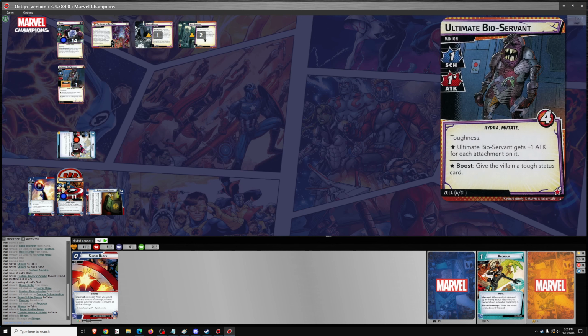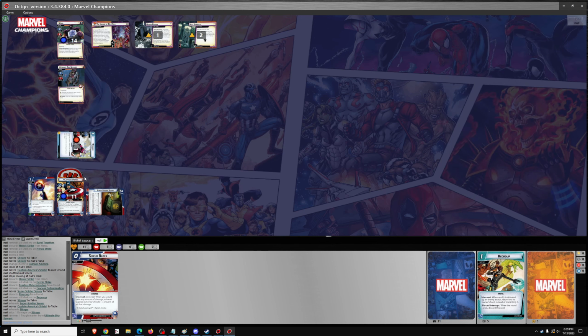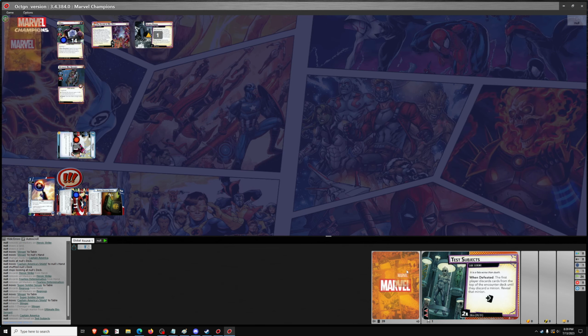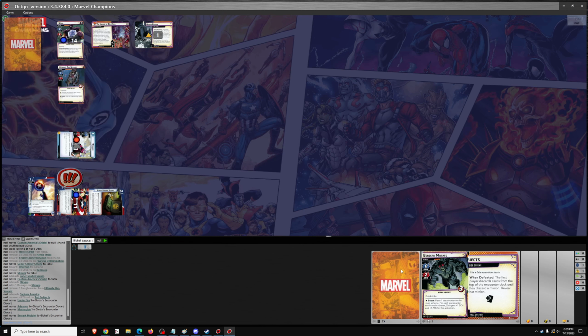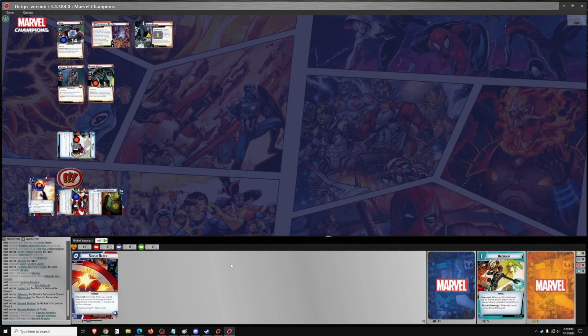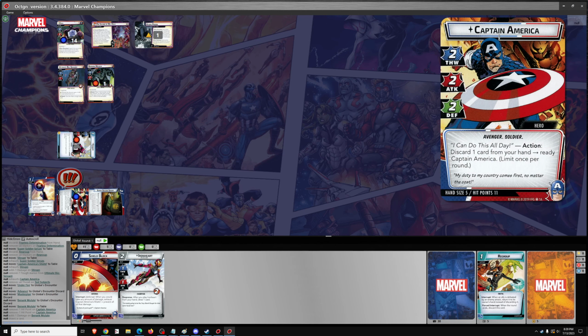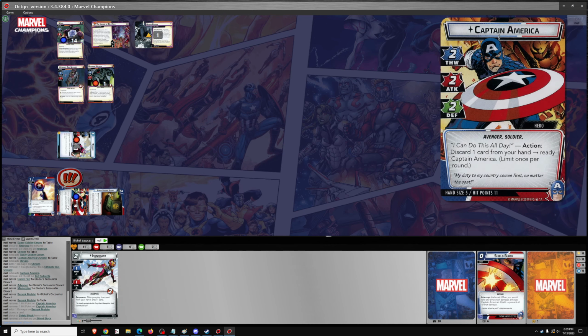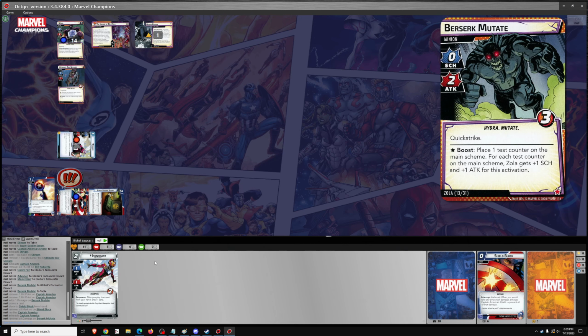We'll go ahead and remove the toughness from this enemy, and we'll thwart for 2 and take out test subjects. And we have to discard until we find a minion and reveal that minion. Berserk Mutate, which has Quick Strike for 2, and it does take 1 Retaliate in return. And then we'll draw 4. I could Shield Block, ready up, and take out the Mutate, and I may want to do that. I think I will do that. We'll ready up and dispatch the Mutate, and then we'll draw 5.